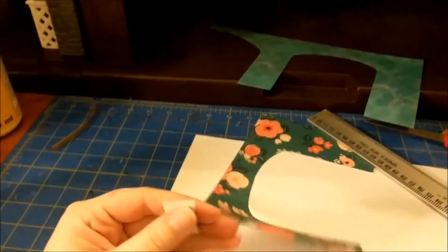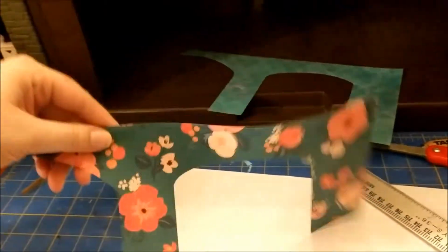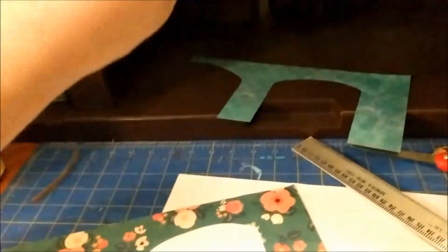I'm just adhering it with Mod Podge, because Mod Podge is going to make the paper really soft, and it's going to be easier to mold it around the arches. So that is that.